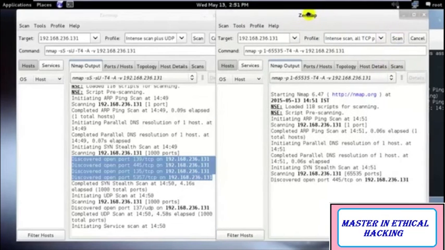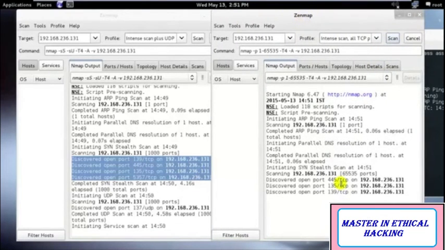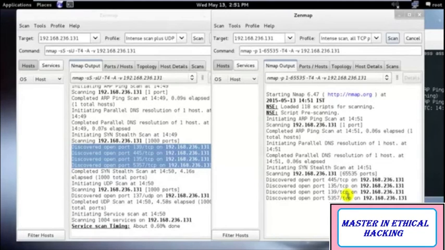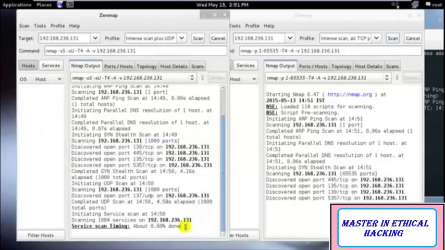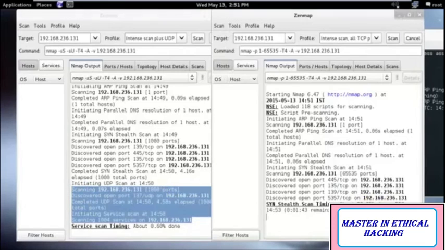This is quite noisy, and if you're trying to do this on a company's computer, the administrator will easily be able to detect that someone is trying to get a footprint of the computer, and he may at the same point throw you out of his network. So you need to be very careful where you use this specific all TCP port scan. It's 0.6% done. All the 1000 ports have been checked over here.